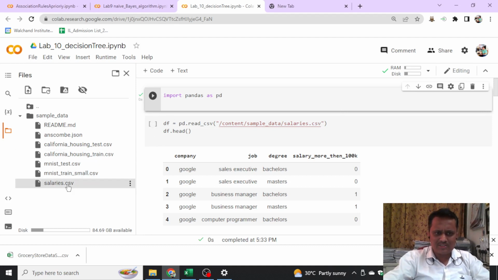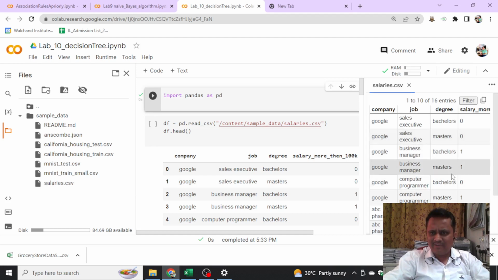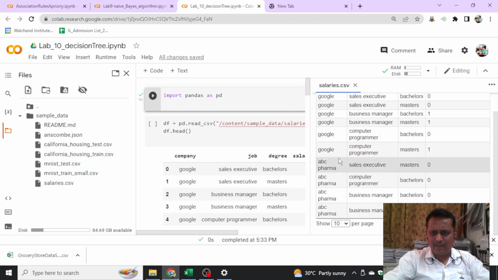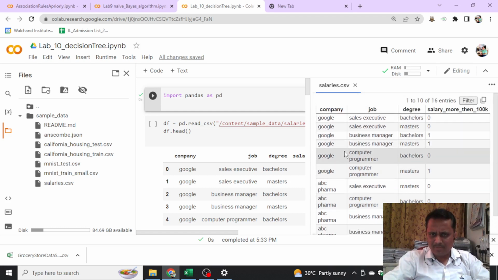If you want to view this, let me show you. This is the file available, where you have attributes like the company, job, and degree. And one most important attribute which is available is whether the salary is more than 100K or not. Maybe these are different employees working in different companies with different job titles, and this is their educational qualification, and this is the data available to me about whether that person has a salary more than 100K or not.